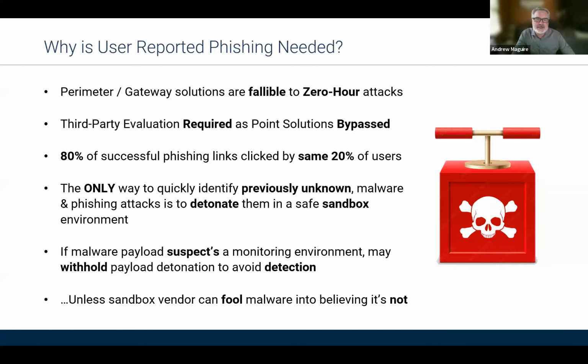Interestingly, 80% of successful phishing attacks are clicked by traditionally the same 20% of users. And that's a statistic that you can actually measure if you use one of these phishing simulation attacks, and help correct the ways of people that continually do the same thing over and over again.